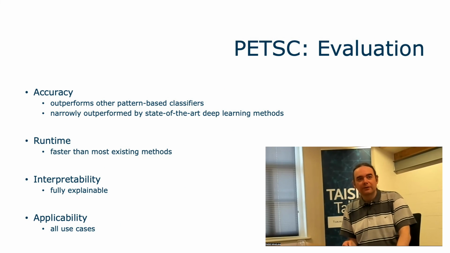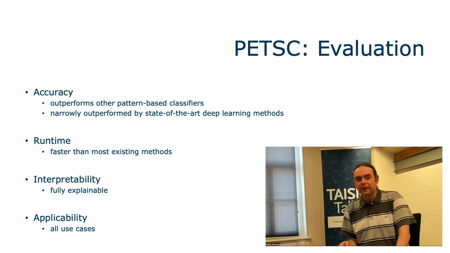Very quick word on the evaluation because I'm running out of time. So we have compared our classifier with tens of other classifiers on hundreds of data sets. And of course, all the evaluation that we can do, we can talk about average results. What was for us important was the interpretability. That was our main motivator for this work. We have a classifier that's fully explainable. We also have a classifier that's applicable to all 3 use cases that I mentioned, so univariate, multivariate, and mixed type data, for which there are not a lot of other classifiers available.